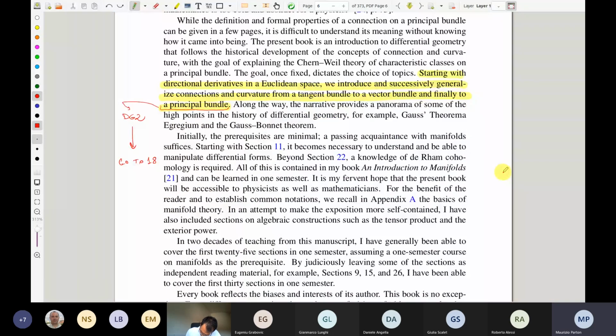So I told you that we need, as the first thing, to measure how much tangent vectors are changing, or more generally, normal vectors are changing on a surface in R3. This means taking derivatives. And so we will start with directional derivatives that I hope you already know, because it was the main topic in the first 3 lectures. And after that, we will talk about connection and curvature from this point of view.